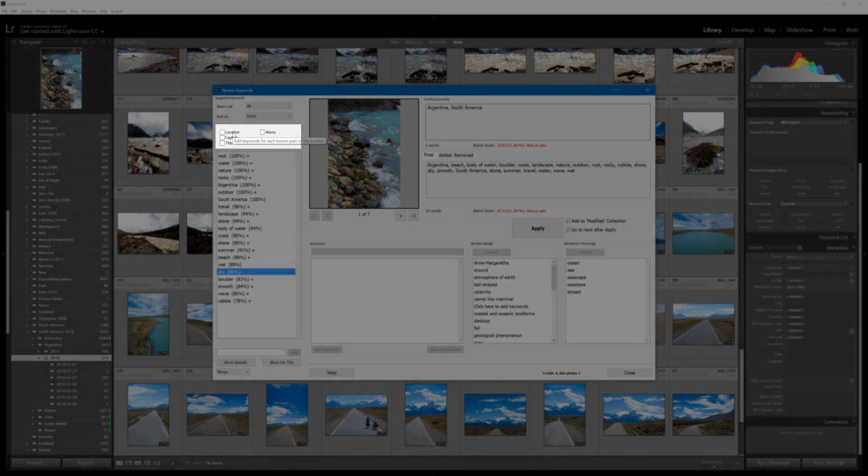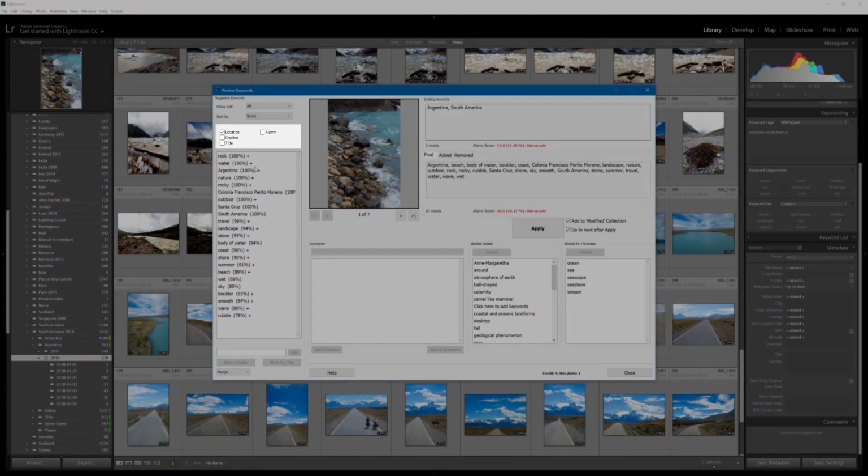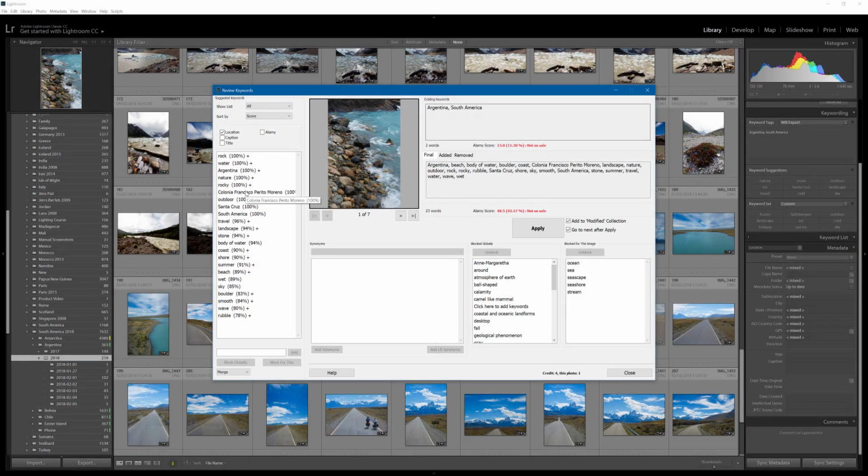So I'm now going to switch on the location ones, and that includes this one and Santa Cruz. These are keywords that are added from the location data. If you remember, I pointed out that all of the photos I've selected do have GPS and location coordinates added. What that means is that these will now automatically be added as keywords because it's very relevant to the photo, it's where it was taken.